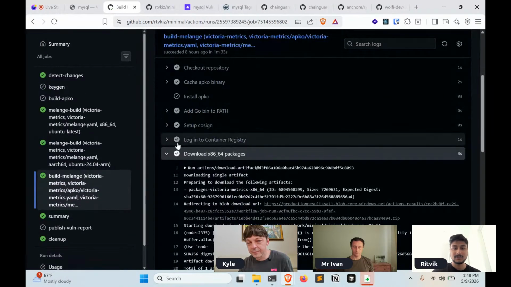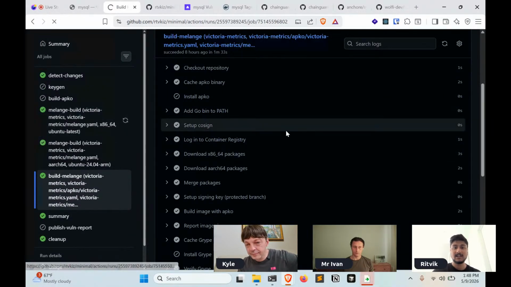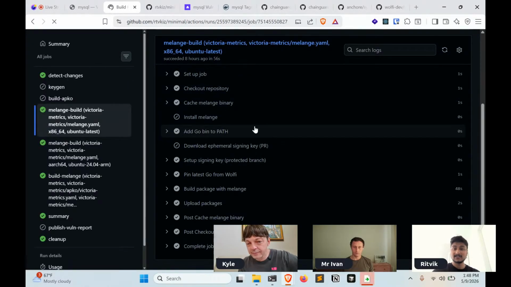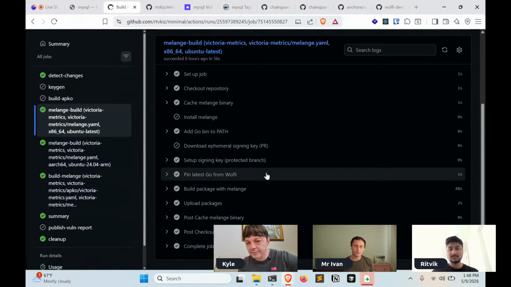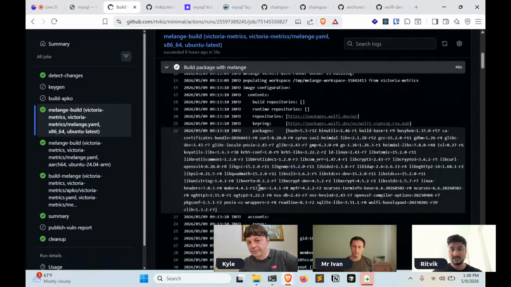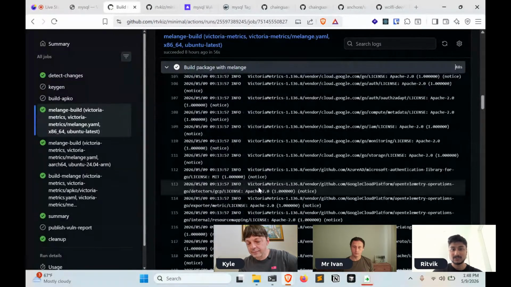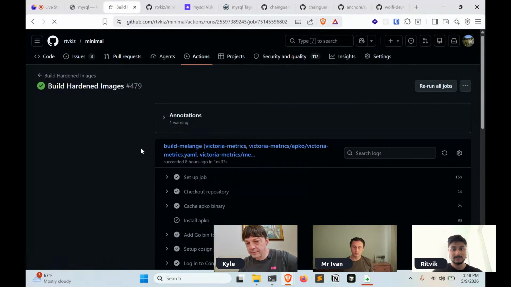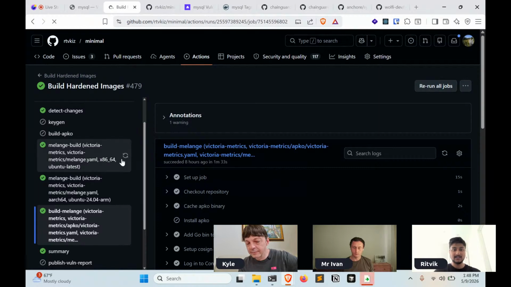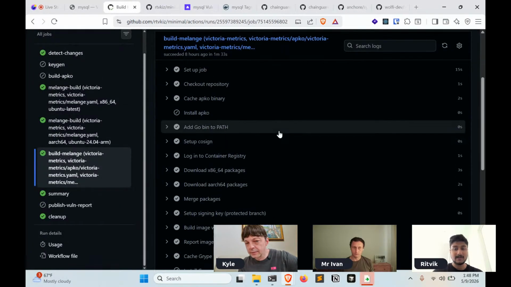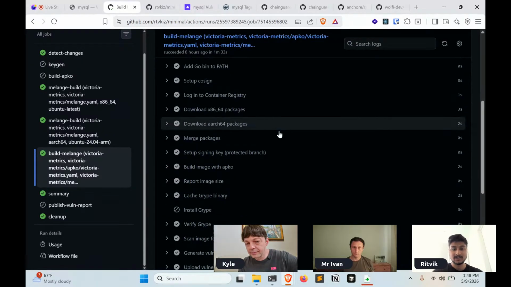And if I were to show what exactly we run on the Melange and the apko pipeline, these are the steps that we have on the Melange part. This is all coming from that YAML file that we saw earlier. So we have the signing key, we have the Go version from Wolfi. We are building packages with Melange, and we can see the instructions and logs. We are supporting two different architectures here, right? One is x86, and the other one is ARM, and this is the apko pipeline process that goes through when we are pushing these packages.